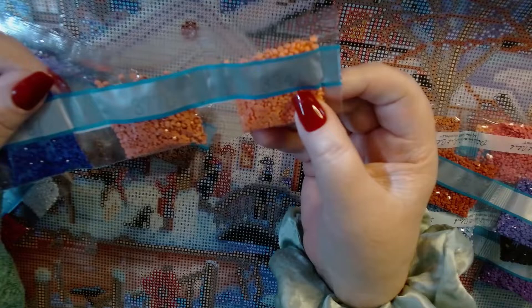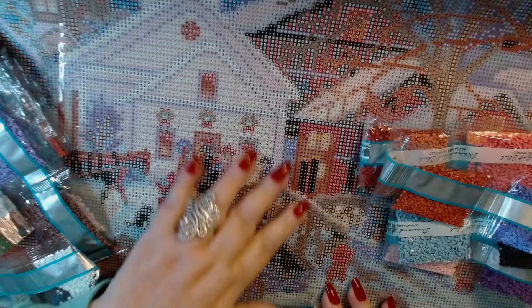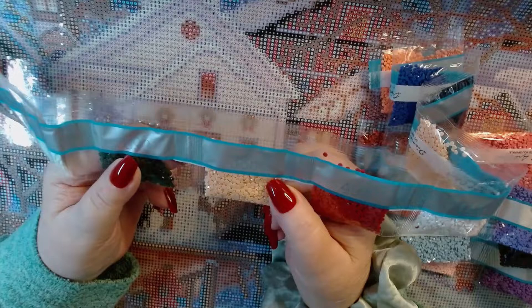Okay — 33, 41. This is a lot more peachy than orange. 945 — I'm assuming these are for the people, there's a lot of people in this. I hope they pixelate well. 141 — this is our AB. If you are new to diamond painting, aurora borealis drills: they take certain drills and put a little coating on them, and what happens is it gives it that little movement and sparkle. We love them!